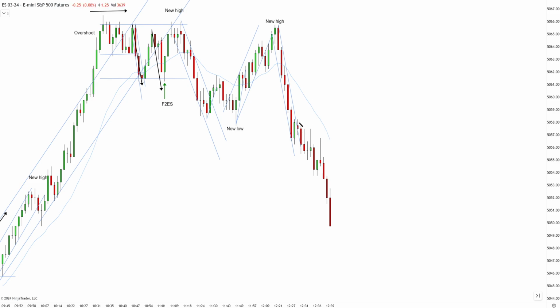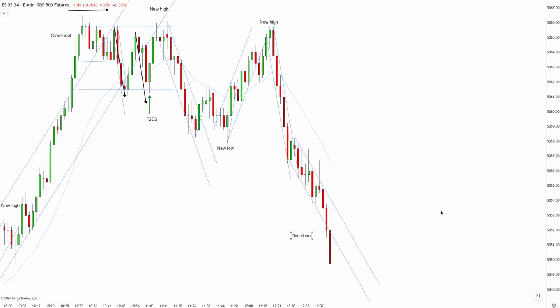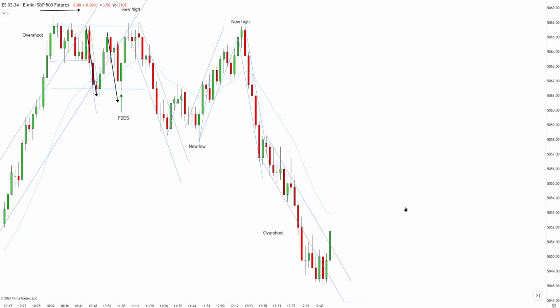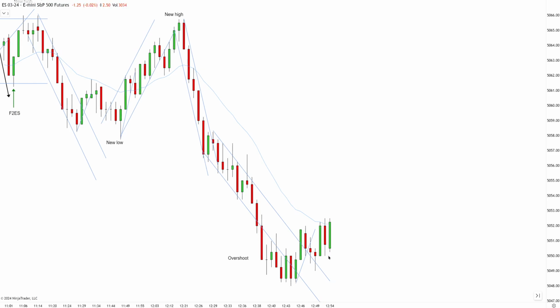We are breaking low, but this also resembles the spike and channel pattern. Like this, we have another overshoot. I'm gonna mark it. We can have a stronger pullback in the opposite direction. We have a first entry short. Now, had there been a second entry short, it would have been okay to take even with overshoot because those two legs are broad, but there was no trigger here. You can see no break below, so there is a new low, first entry short pullback, second entry short has yet to trigger. And remember, notice spike and channel pattern.